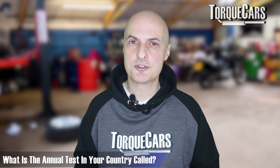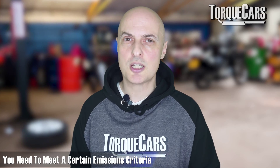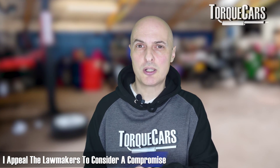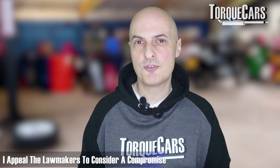Here in the UK, in our MOT test — the annual test your car has to go through — you need to meet a certain emissions criteria. They test the emissions of each and every vehicle. That really should be the deciding factor in whether a car is legal to drive on the road, rather than whether a driver has changed a DPF for a better-flowing sports one or removed it completely. It's all about the efficiency of the engine — we want to keep engines as efficient as possible and use as little fuel as possible, resulting in a net reduction in vehicle emissions.